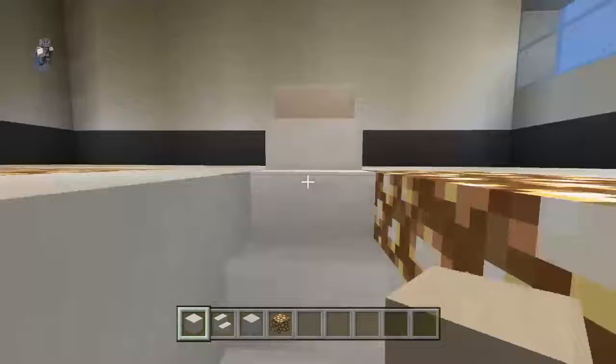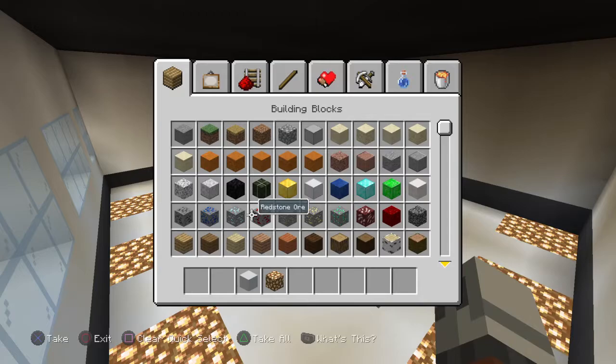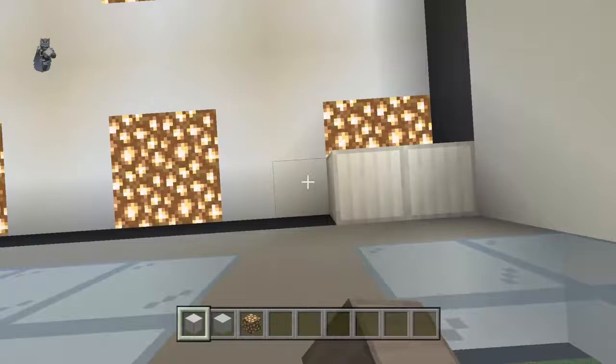Now, get out. Okay, you can get rid of your quartz stairs and blocks and get out block of iron. You're going to want to fill the floor with block of iron.